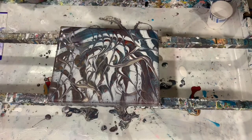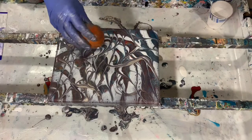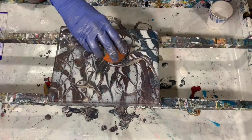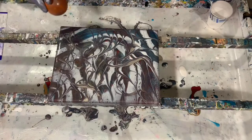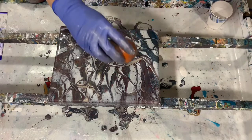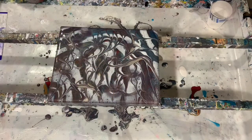And now I'm starting to do some balloon kisses on this. I have a water-filled balloon that I'm using — just a small balloon. Sometimes you have to wait about 20 minutes or half an hour for the paint on your painting to be dry enough, but I was able to continue to do these balloon kisses. If there's a lot of paint on your canvas, you can just dip in the same area a couple of times to thin that paint out and get the desired effect you want.